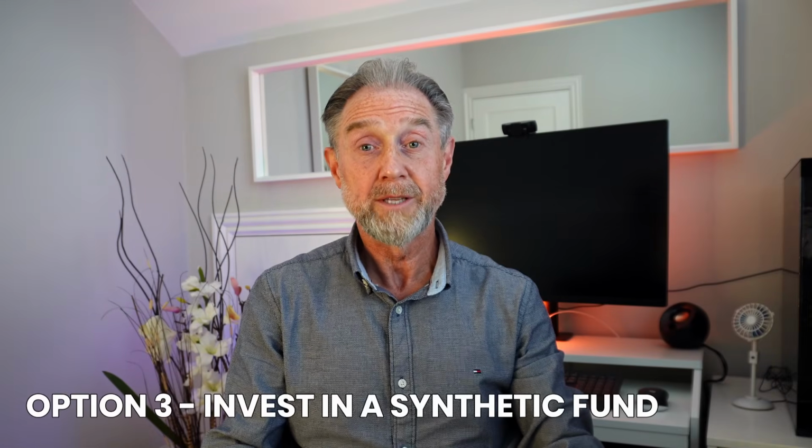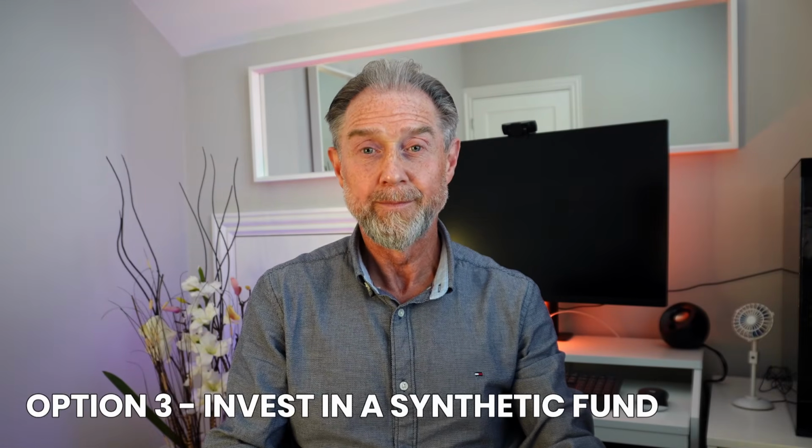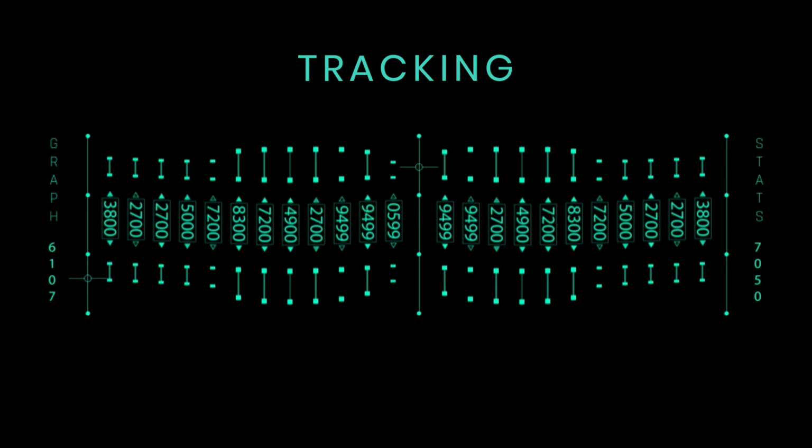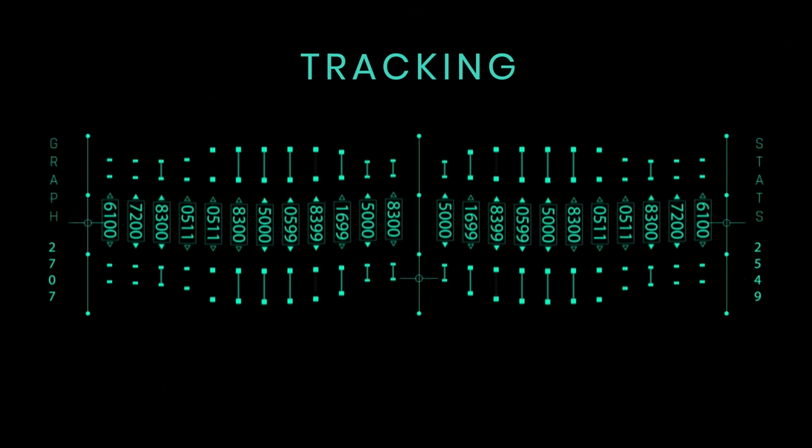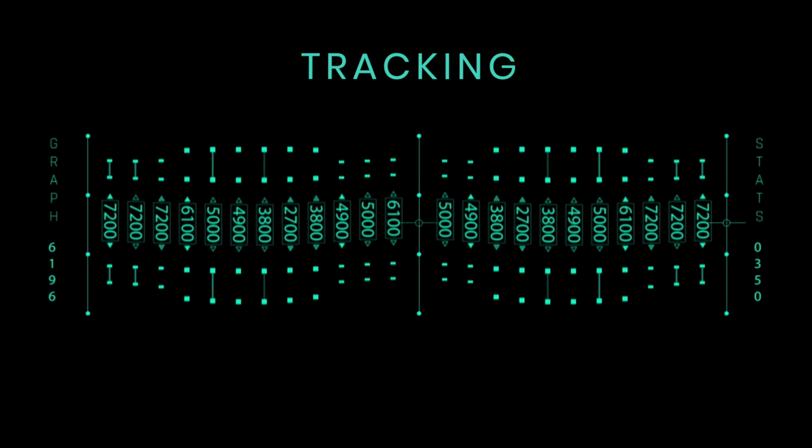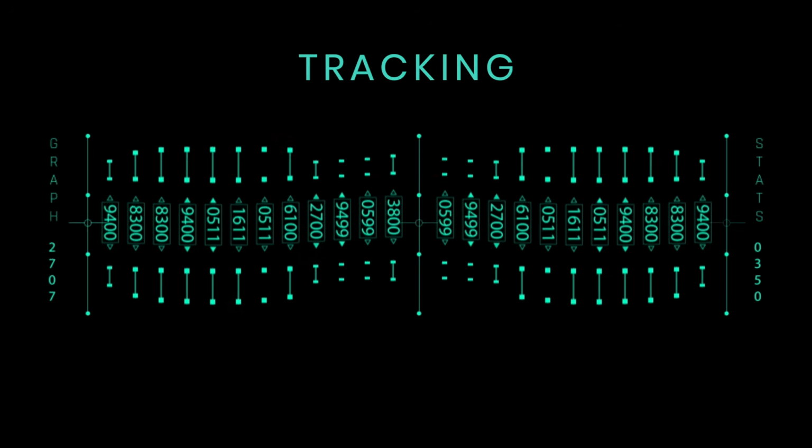But with option 3, we can eliminate this tax burden altogether and still invest in US companies at 50, 60 or even 100%. But to do so, we will have to make sure that the fund we invest in is a synthetic one. This is a big one. Passive index funds and ETFs employ various methods to track their benchmark index, and this then enables them to provide the returns to their investors almost identical to that of the index's group of companies.